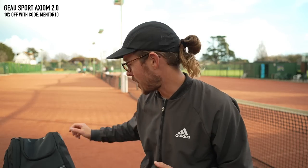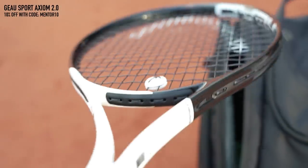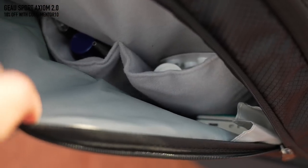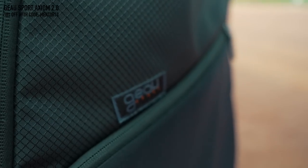The racket pockets on the side are far more spacious. In the last one it was a tight squeeze to fit one racket on each side, but now I can actually fit at least two rackets on each side. In fact, here I've got four rackets, my Functional Tennis Sabre and the Tennis Pointer, with a lot more space for others as well. They've also added more functionality to the side pockets with little compartments where you can organize things — I've got pens, grips and my card reader. And the pockets at the bottom are made out of a stretchy material so there's far more room.